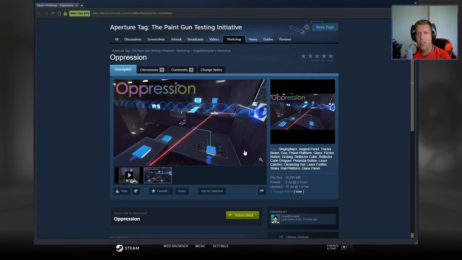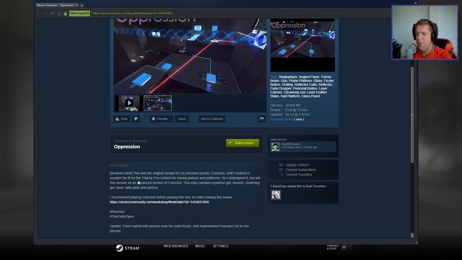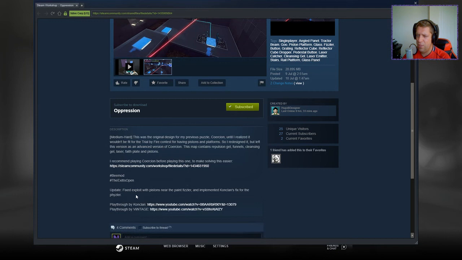Without further ado, let's jump into the description. Meetings are hard. This was the original design for my previous puzzle, Coercion, and so I realised it wouldn't be fit for the trial by fire contest for having pistons and platforms, so I redesigned it, but left this version as an advanced version of Coercion. This map contains repulsion gel, funnels, cleansing gel, laser, faith plate, and pistons. Recommend playing the original before to make solving this easier. Exit is open, and fix an exploit where the pistons near the paint fizzler and implemented Conklin's fix for the fizzler. Spelled with a PH, as in fat.